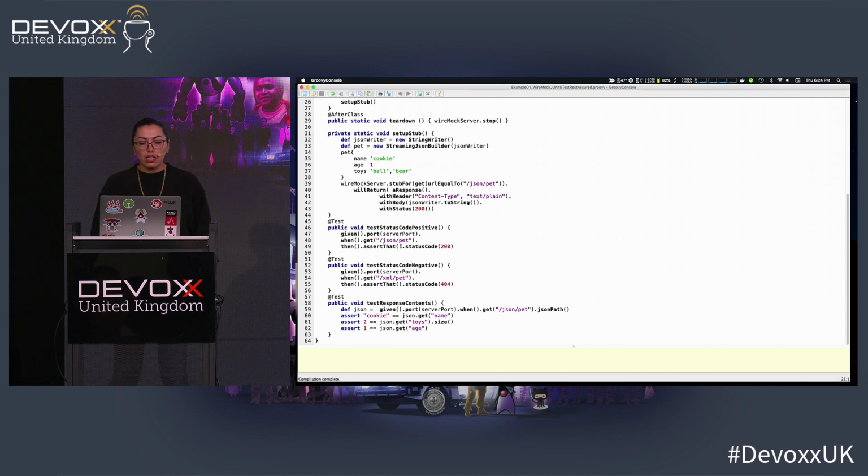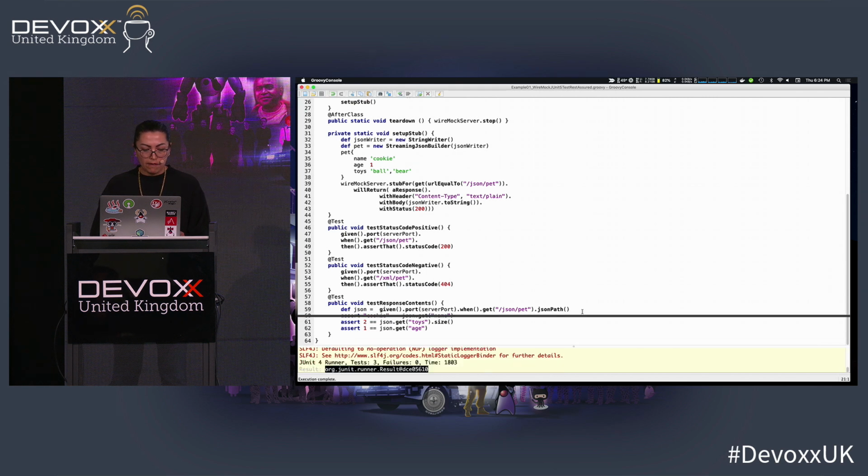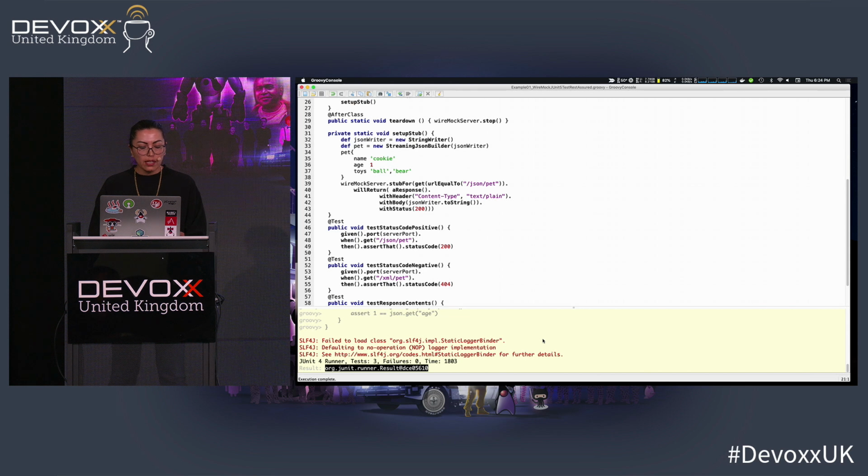I'm going to check that, of course, I have a 200 on this particular URL or path. I'm going to check that I do not have any XML path. And then I'm going to check that I do have 2 toys. So if I run now, I see that I had 3 tests run, 0 failures.